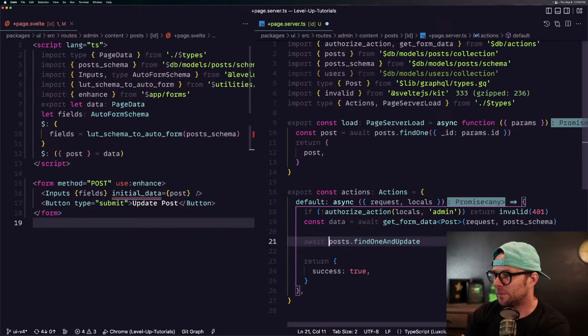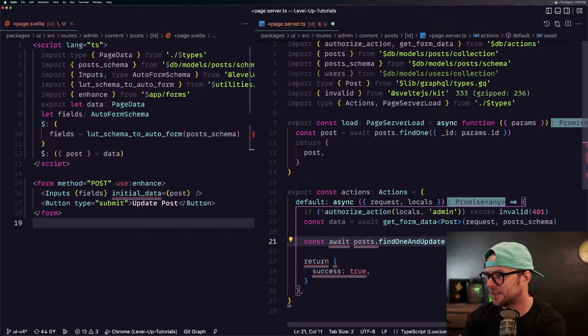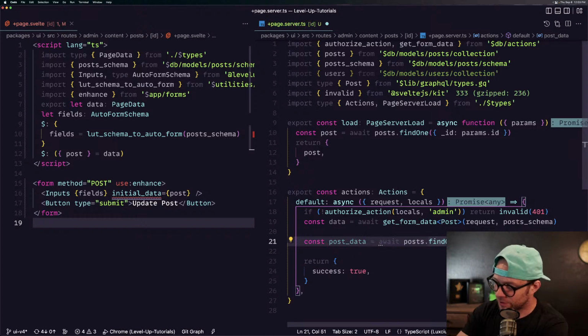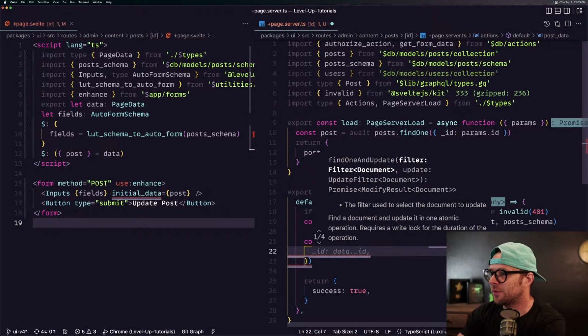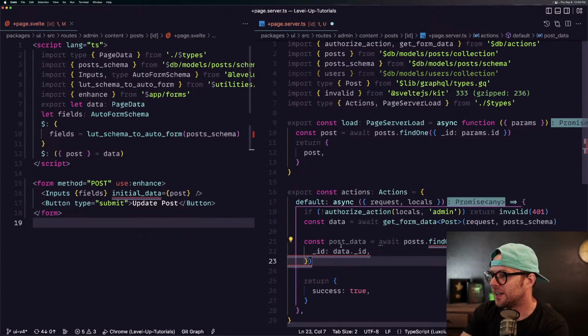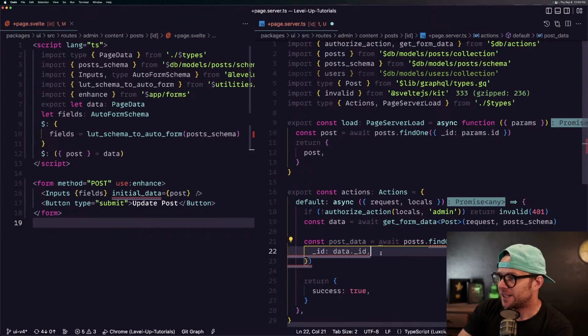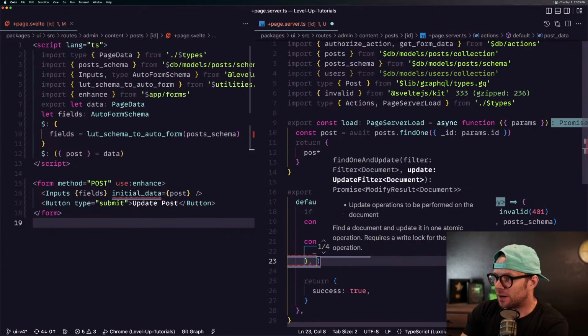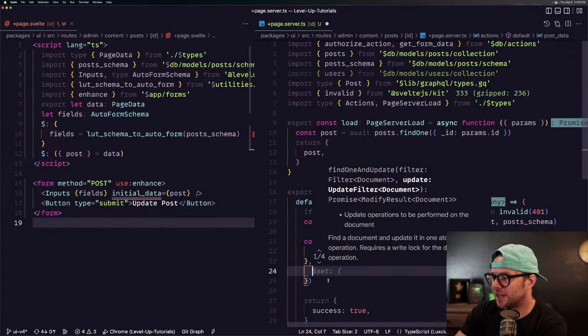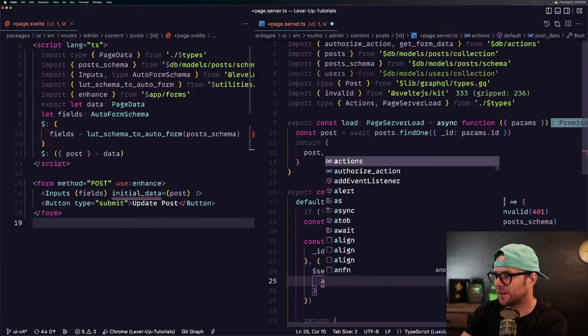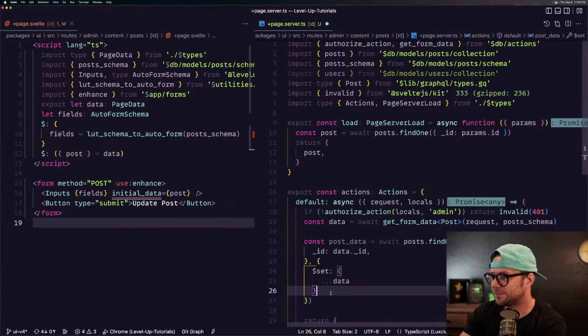This is Mongo. const postData equals findOneAndUpdate. The one that we're going to want to find is the ID from data.id, and we're then going to want to update it with all of the new information. Data. Okay.